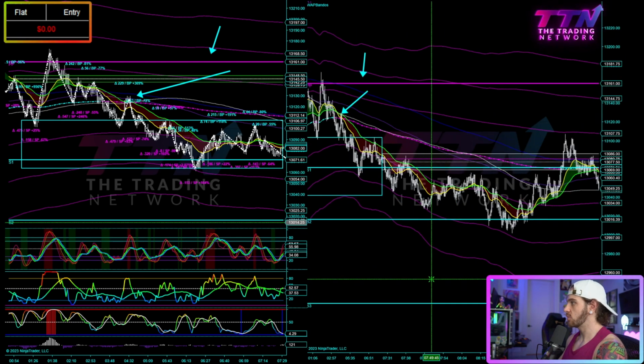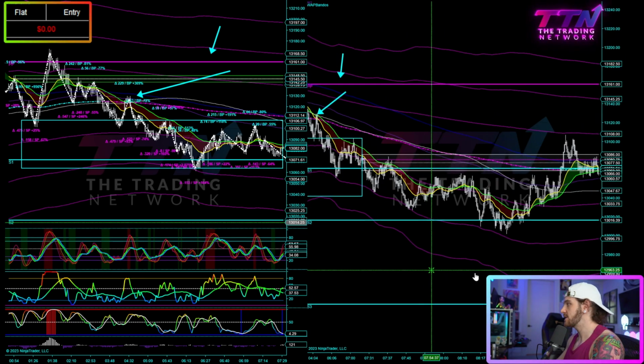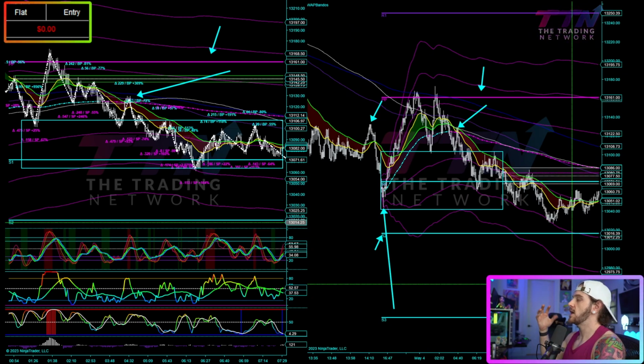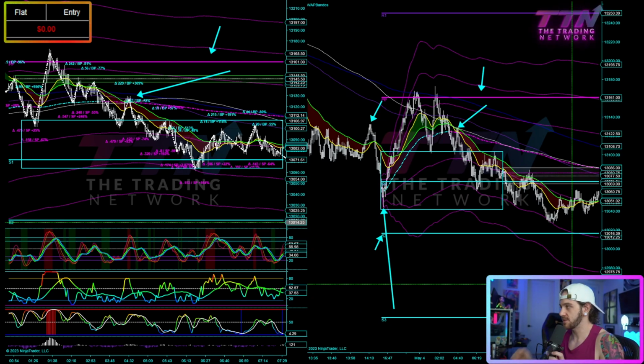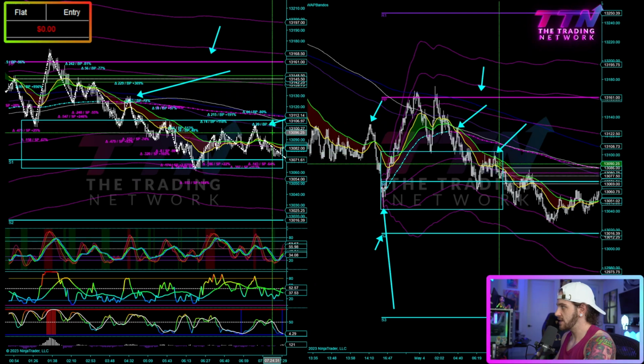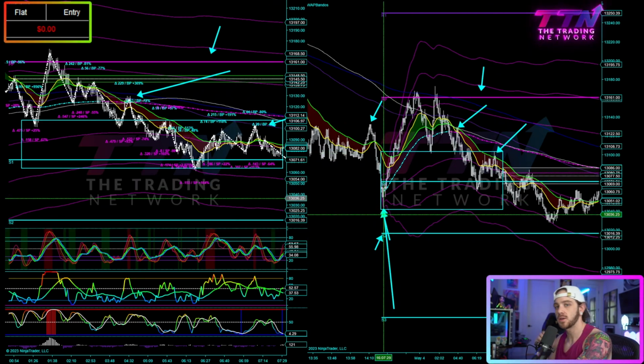And this is tricky. Price can be choppy. It can be in a tight range. But just building the habit of saying, okay, I am much more confident in taking longs above this level and much more confident in taking shorts below this level will give you a plan.